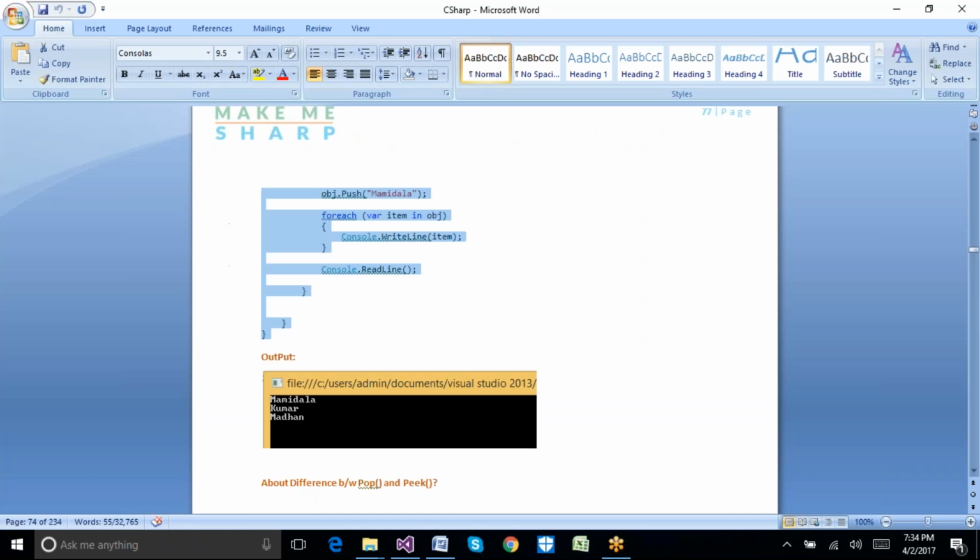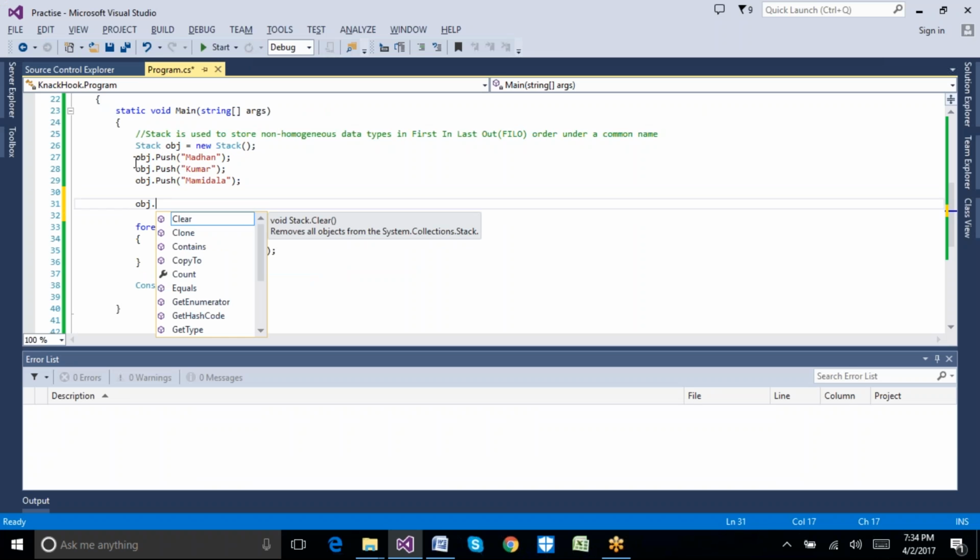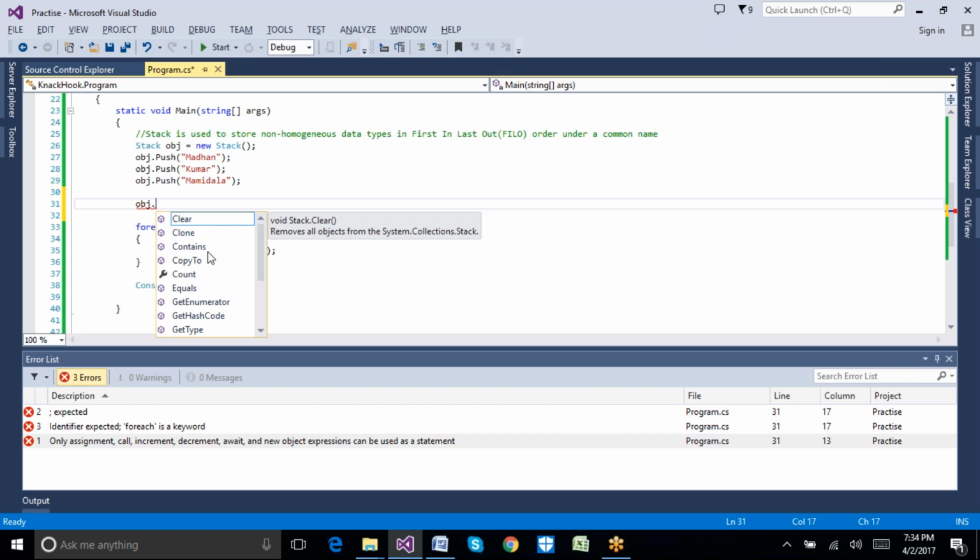Okay. So here also, if you see in stack, similarly all the methods whatever we have, clear, clone, copy to, all of that we have. Along with this, we have the push method, pop method, and peek method.